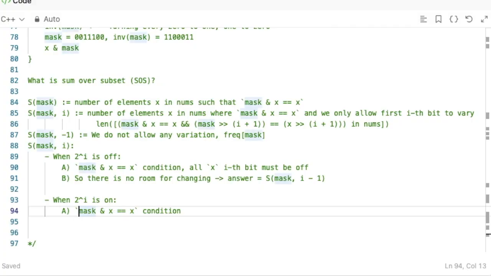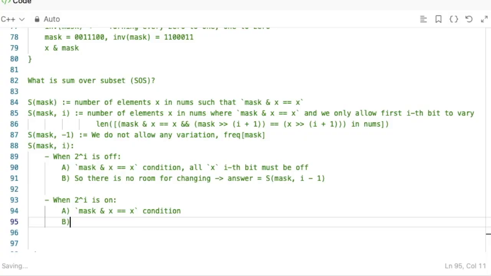And in the other case, when the mask is on and the X bit is on, it just means that we won't lose anything by turning it to 1 or 0. So that's why we can just treat it as 1 or just treat it as 0.